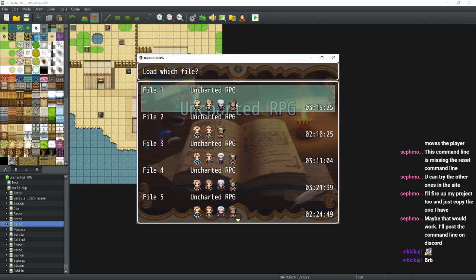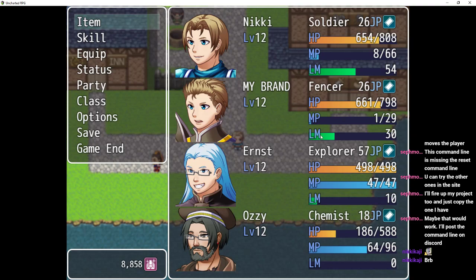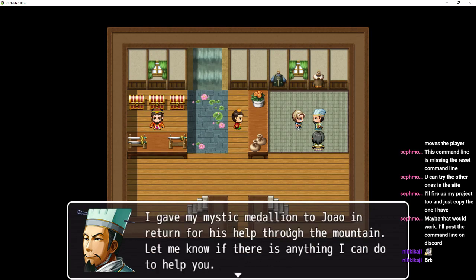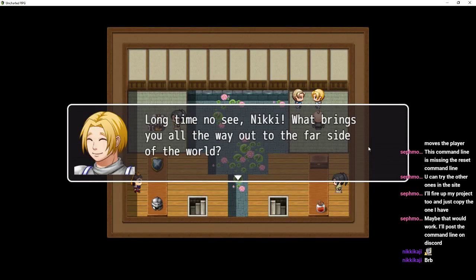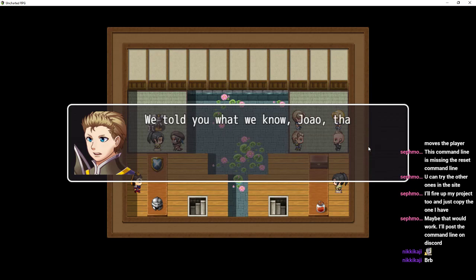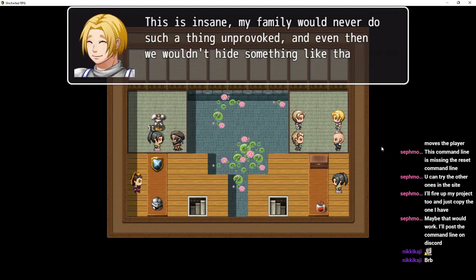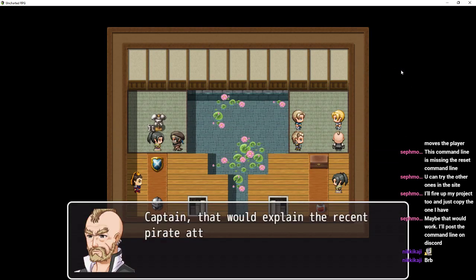Where we were in the story. Grant met up with Joao. Helped him with dealing with this guy. Joao got a Mystic Medallion. Since last time, I've bought a lot of music for the game. Steam was having like an 80% off sale for DLC, and I went a little nuts.